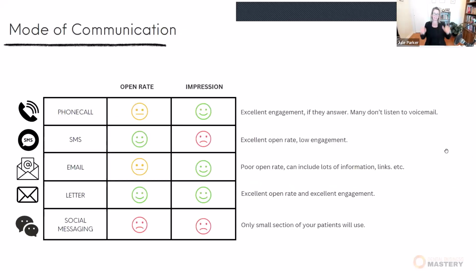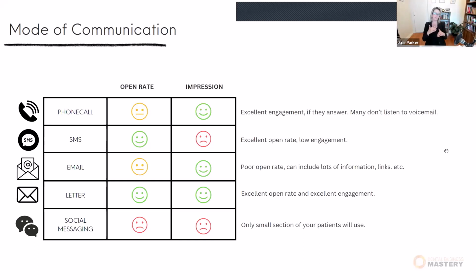Once we've got that list of patients, whether it be 1 page, 10 pages, 100 pages, we then have to consider, okay, how are we going to try to get these patients to come back in and give us another burl?